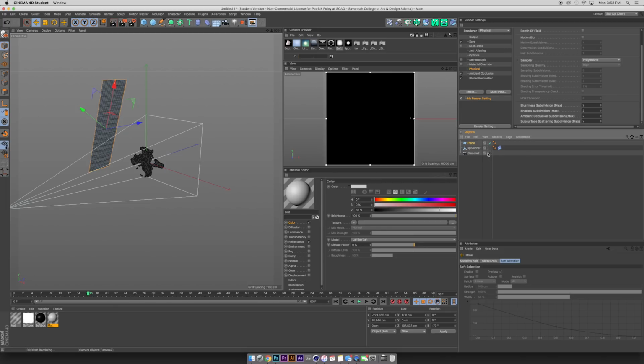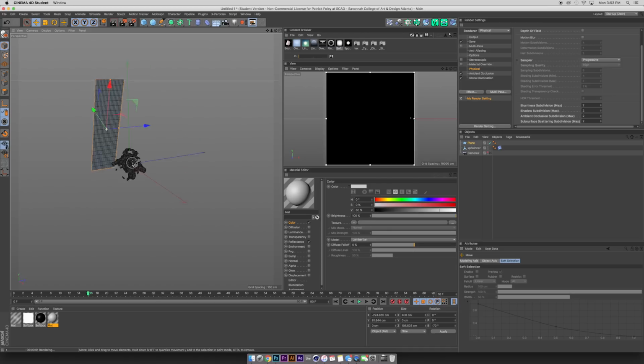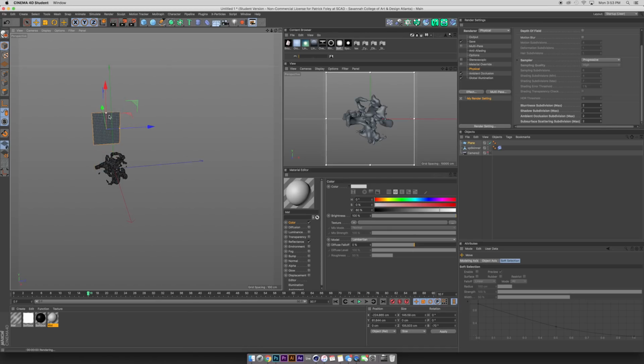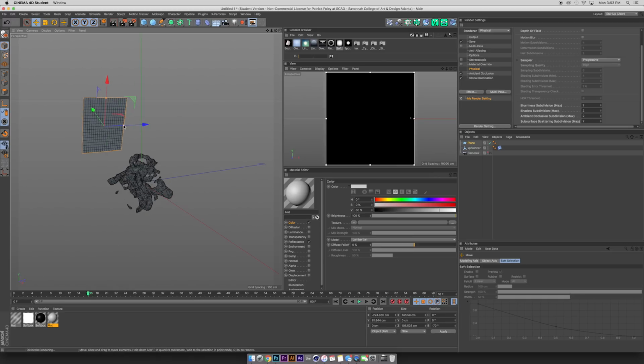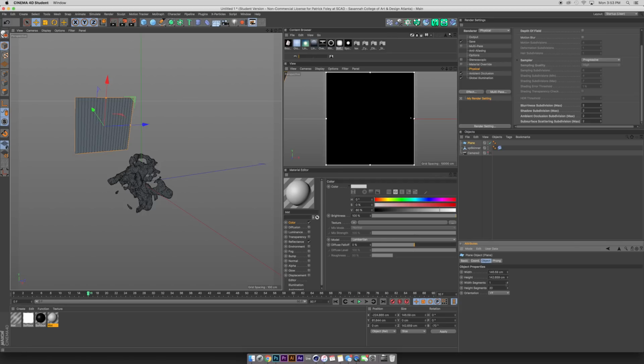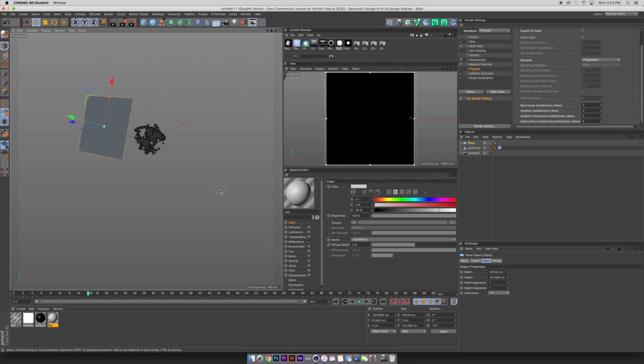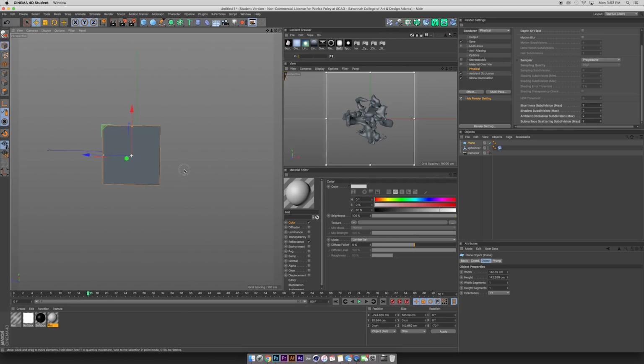This is the camera. I usually just make it invisible. It's easier to see things. But now I can go here and adjust where I want this light. So, you got to kind of just think realistically here where you want this light to be placed. You can take the segments down to 1 by 1 because we really have nothing to do with the segments. We don't need that many segments.